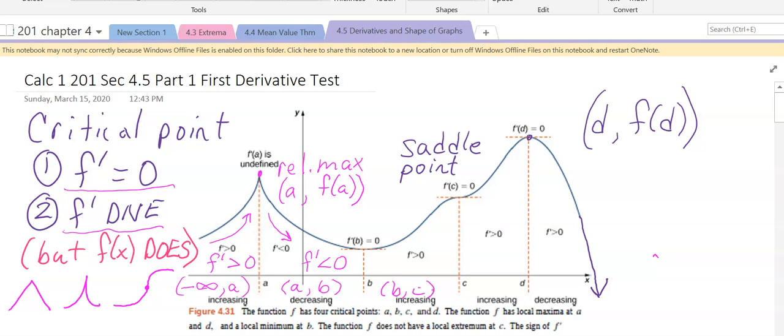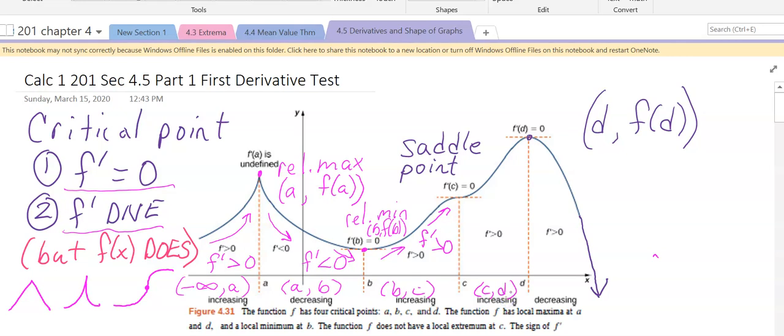Again, the graph is generally uphill, which means that the first derivative is positive. That means the graph is going up. Notice that we had been going down, and then at B we start going up. This means that we must have a relative minimum here at the point B, f of B. Now let's take a look at the next point. Between C and D, what happens?